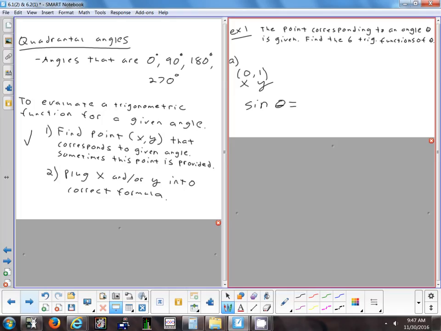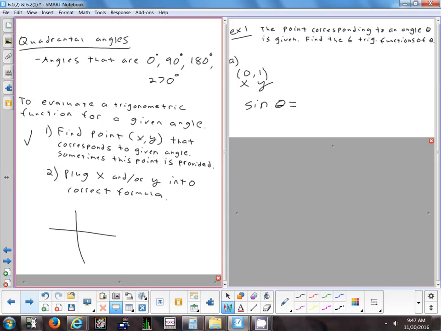Okay, so this point represents an angle. You might even know the angle. If you graph the point, I think you could probably figure it out. You haven't gone left and right, you've gone up 1. Here's your initial side in standard position. There's your terminal side. The terminal side goes right through the point 0, 1. So you probably could figure out what this angle is. I don't care what it is. All I care about is what is the sine of the angle, the cosine of the angle, and the tangent of the angle. So the goal is not actually to figure out what is the angle. It's to find out the sine of the angle, and so on.